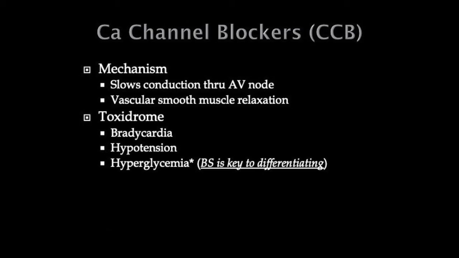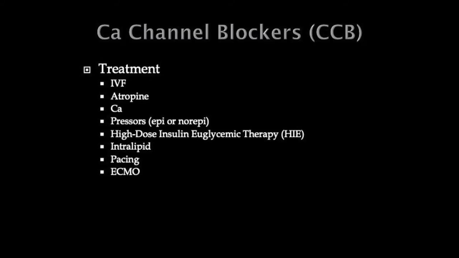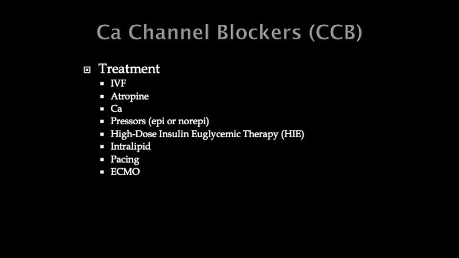Intralipid — there are case reports of it working well for calcium channel blockers. Pacing is worth a shot but remember every single cell in the heart is poisoned — it may not overcome that. ECMO is really the ideal therapy: these are the perfect ECMO patients because they have a completely reversible condition — if you can just keep their heart functioning for three days, they'll make it. For calcium channel blockers, the key difference from beta blockers is they will get hyperglycemic — classically glucose in the 200-300s. If you have a bradycardic hypotensive patient and their fingerstick is in the 300s, that's probably a calcium channel blocker. When they start developing hypoglycemia, that's a good marker that most of the calcium channel blocker has been metabolized and you can start pulling back therapies. Digoxin is making a comeback, which I noted during my visit to Japan where I actually saw the foxglove plant.